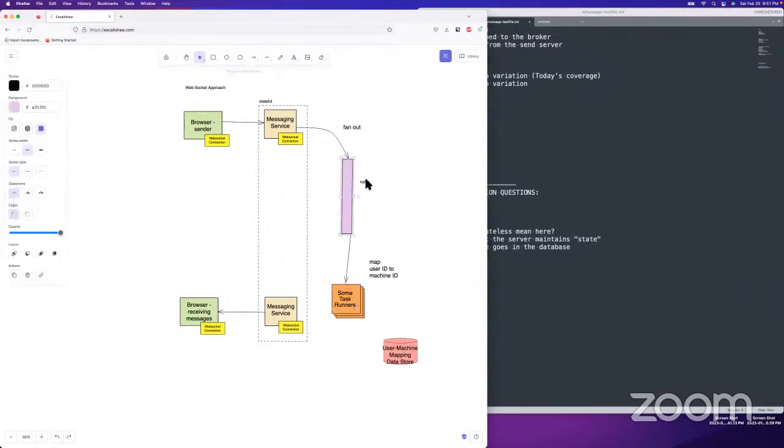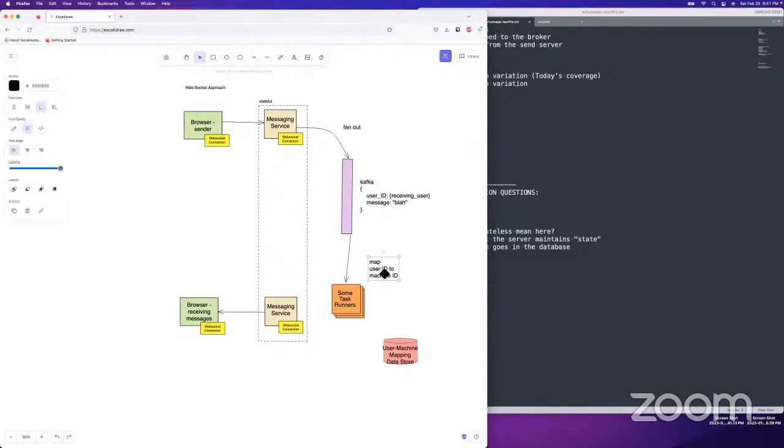We're going to have messages in here in Kafka. Let's have the schema for our messages. It's going to have user ID, and that's the receiving user. And you've got the message. Say some stuff like that.